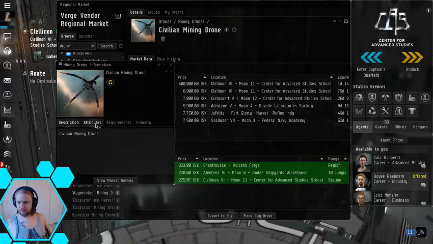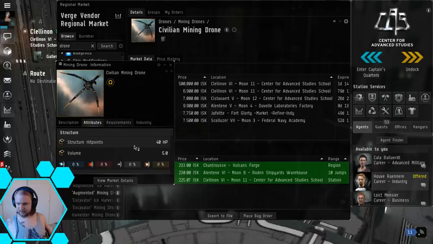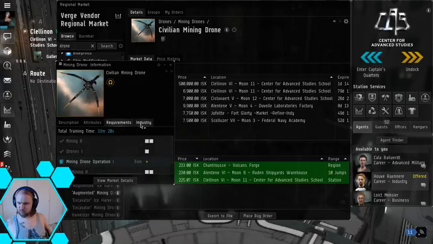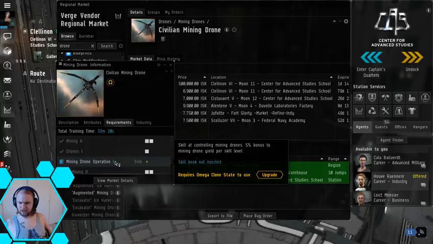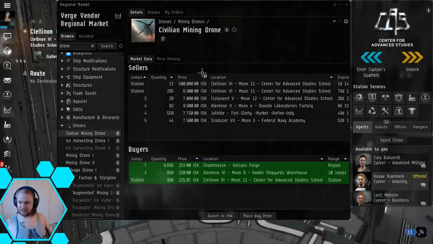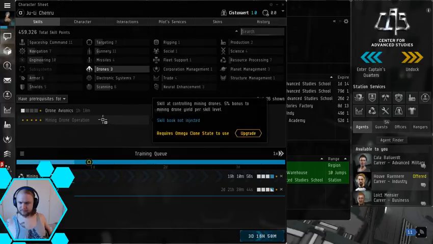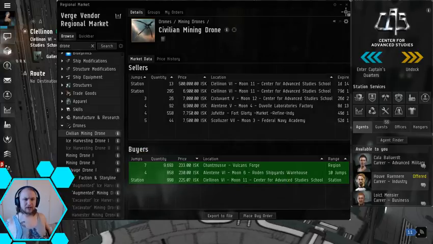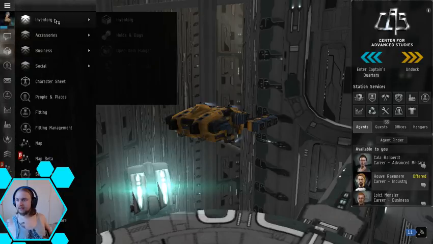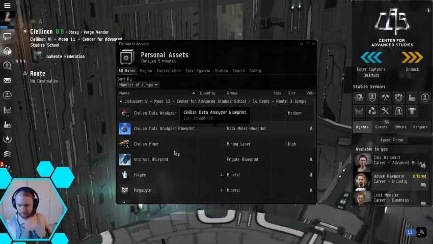So, show info. Yeah, right. Can't use that. Mining drone operation. Can't actually use drones. That's a pain in the arse. Well, balls. So I guess I can't use drones. Right. So I'm going to need a fighter.